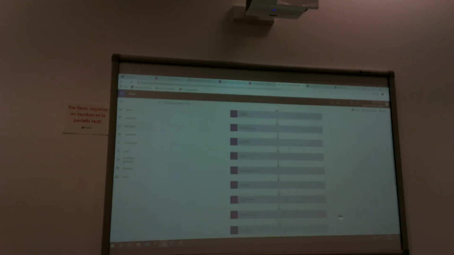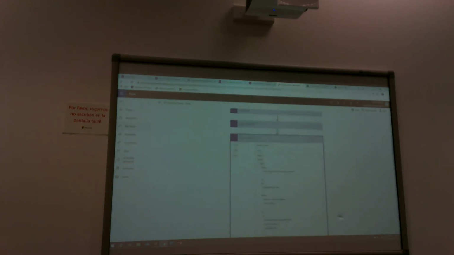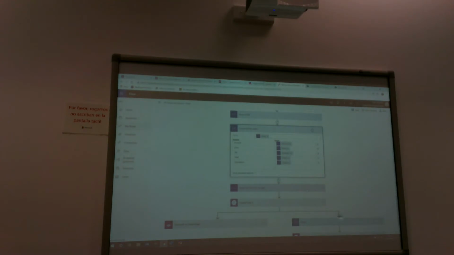I get all the parameters in. Then I start to build my own HTML file with the header information. Then I parse this, and Power Automate has this very handy create HTML table function. I create a table about all the rows related to this order. Then I finalize my HTML file.